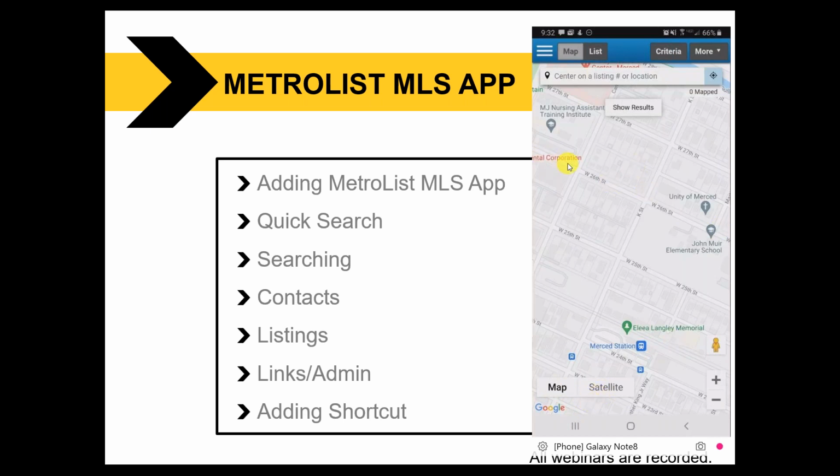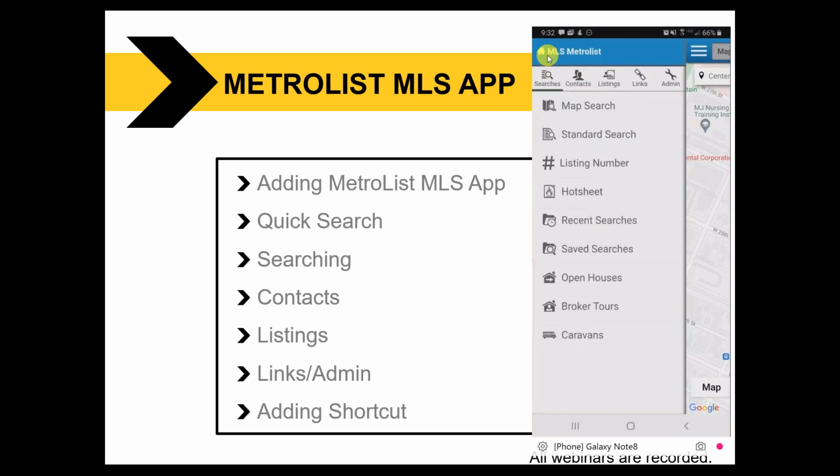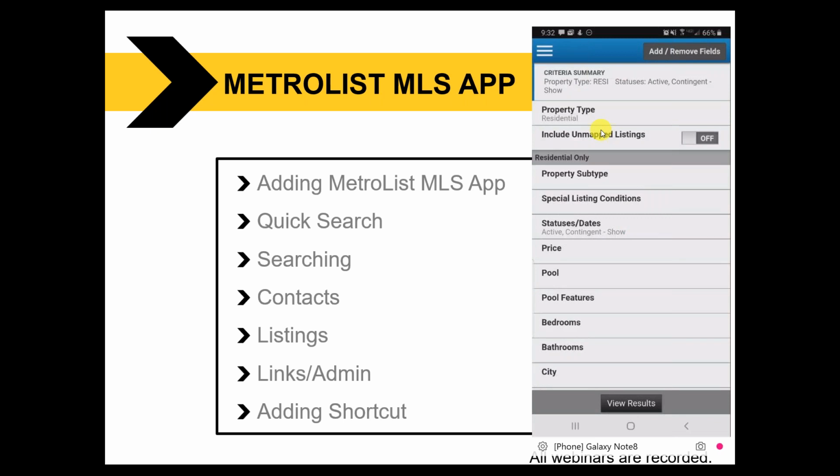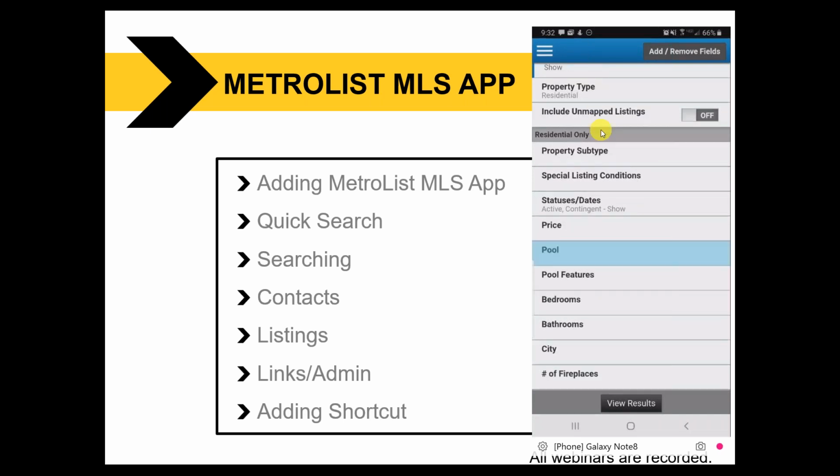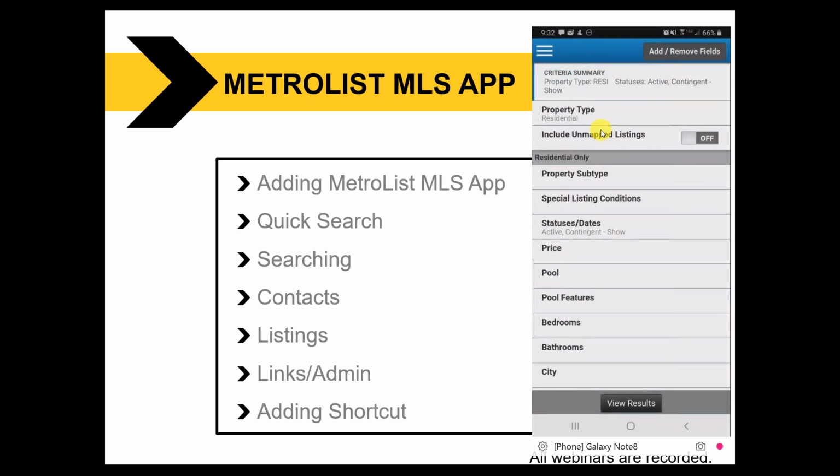All right, so enough about the interactive map. Let's go on to some of our other searches. We have a standard search right here, but this standard search isn't the same standard search that you have on your computer. This is an interactive map search without the map. Because of that, if you were to save the search, you would not be able to pull it up on your computer. And vice versa, you can't pull up your saved standard searches from your computer onto the mobile platform because it's completely different. I'm going to show you a way to get around that in a moment, but stay tuned for that. But again, the standard search on your phone is just the interactive map search without the map.